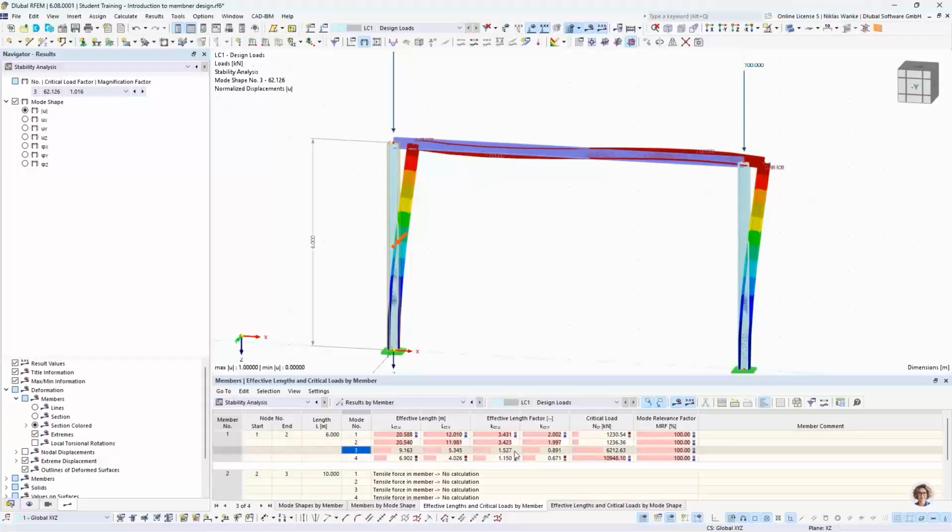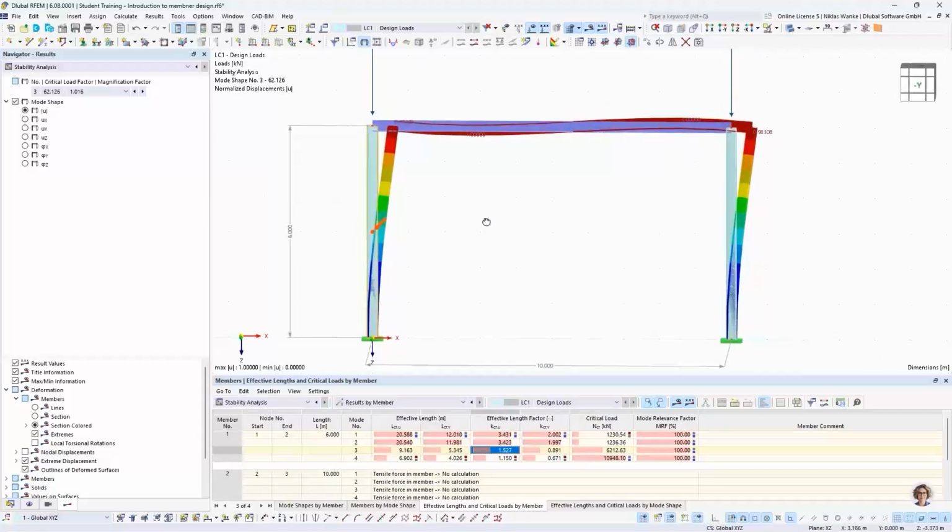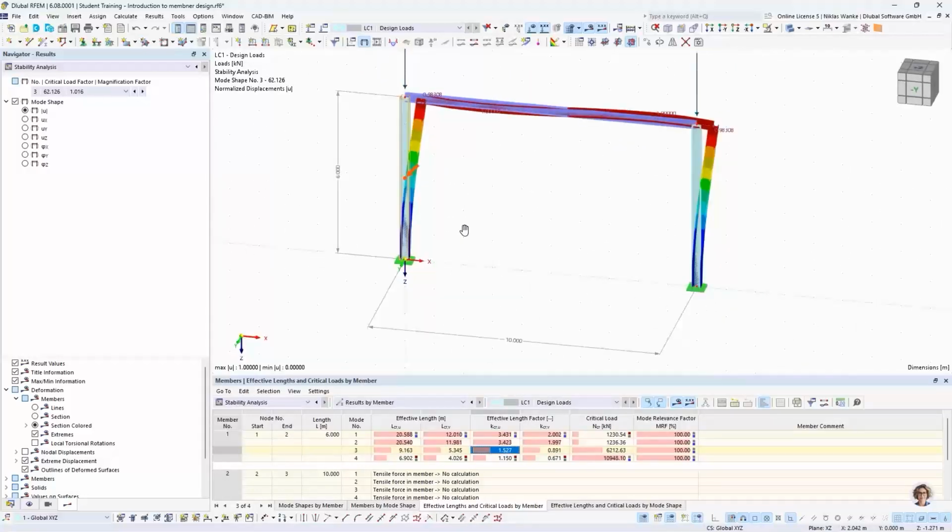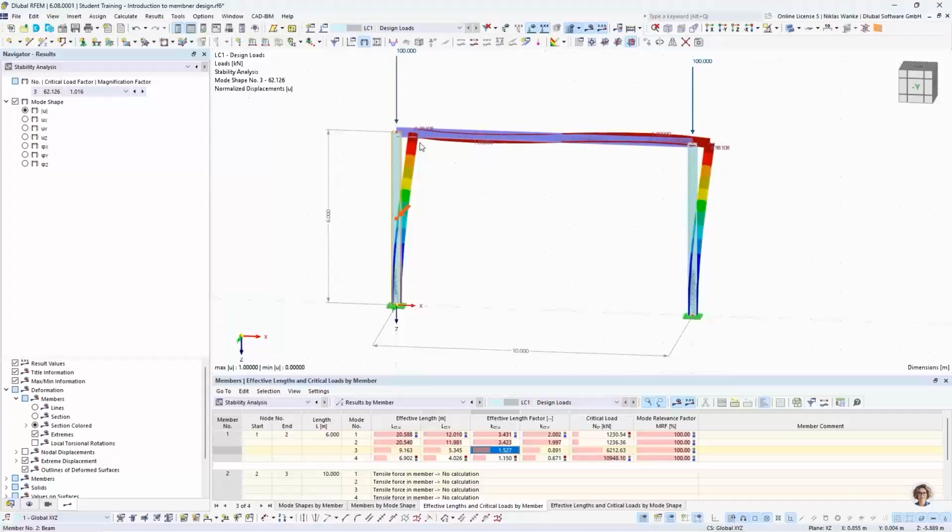So we are in this part of the table, and we have to look at this value. So we have an effective length factor of 1.527, and this is already not trivial, so it would be kind of hard to calculate this factor by hand.